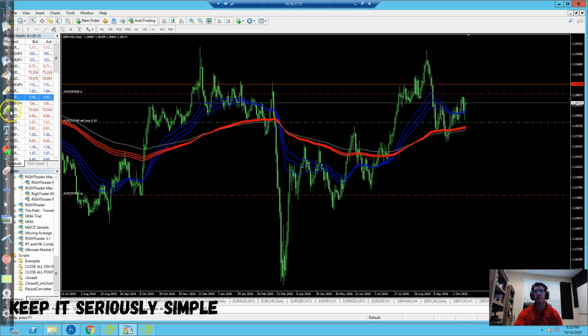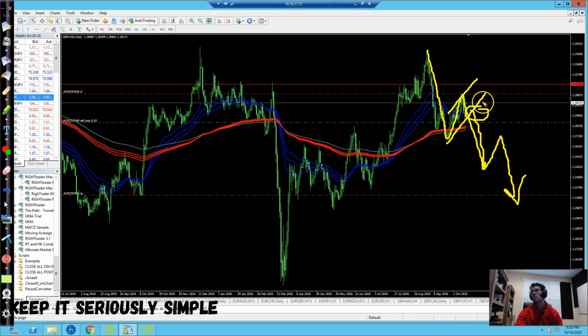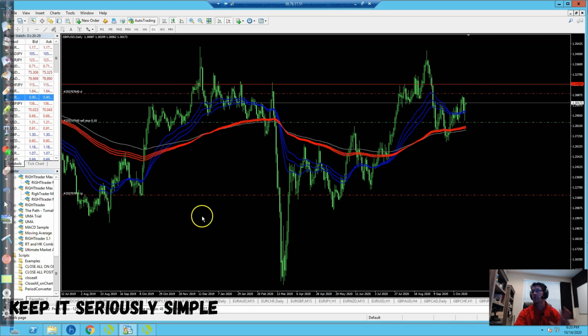If you're looking for more confirmation, perhaps it could be something as simple as this. Do we break a trend line? Do we break a channel? If price starts to confirm the right side of this trend line and channel, I would like to see this break lower. Perhaps it's high to low, lower high to lower low, lower high to lower low. So we have a couple of waves that are going to take place on this trade. Right? So that's a pretty good looking trade.